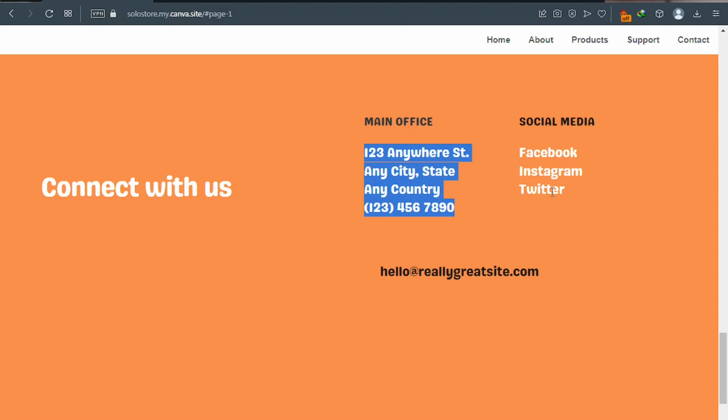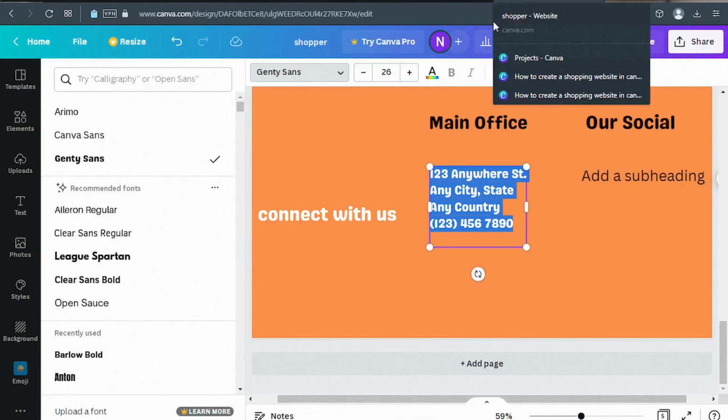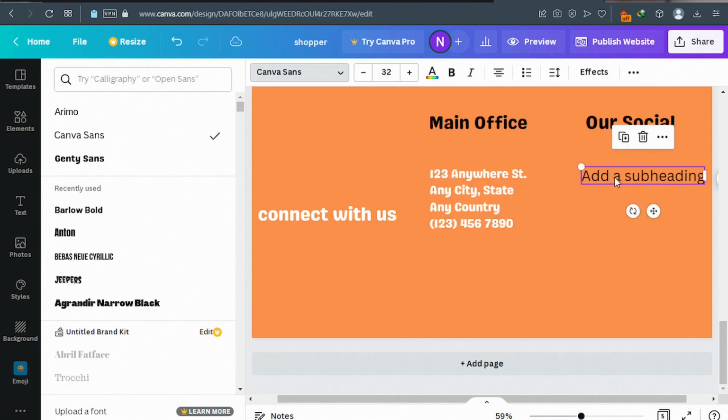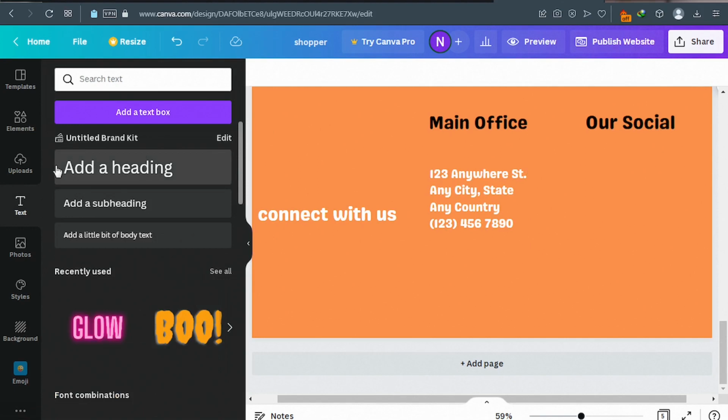You can use their icons on this page. So let me show you how you can use their icons instead of using the names like this. Okay, people would like to see the icons there, and when they click, they will land on your social profiles. So on the side, let's go back there, and then I'll remove this text instead. Good. Now let's go to elements.